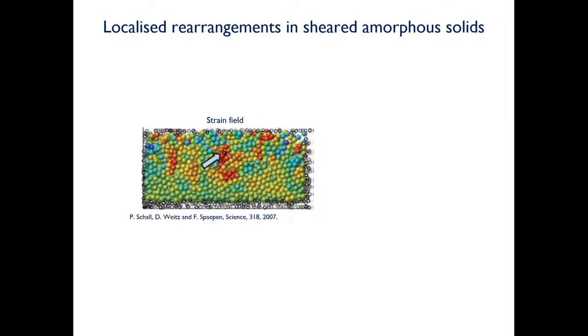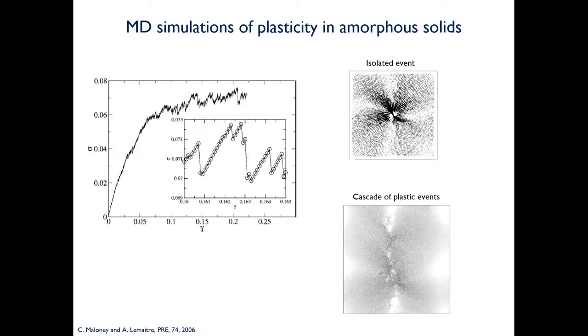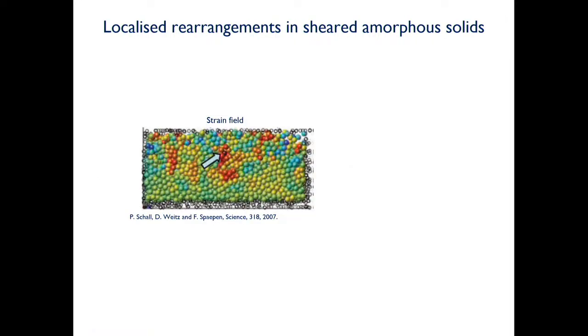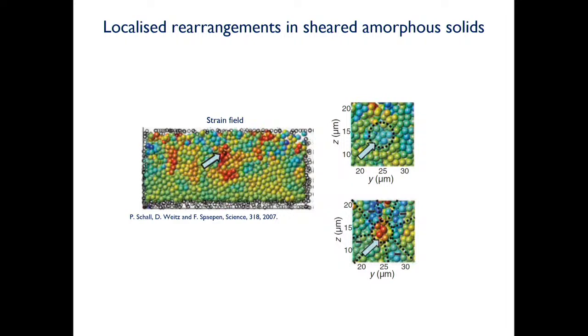If you want to do these kinds of things in atomistic experimental systems, it's going to be very difficult because we need to resolve the motion of single particles. But in colloidal suspensions, these particles are larger. We can use microscopy to visualize what the local strain field is in these materials, and then what they showed was that you have this kind of quadrupolar structure whenever there is a shear transformation occurring.